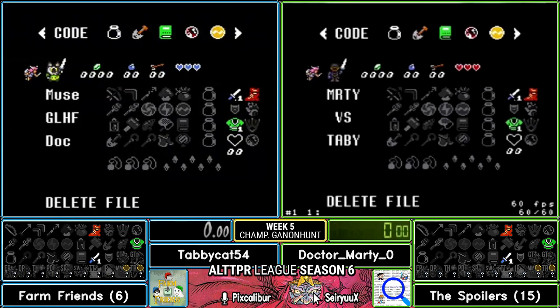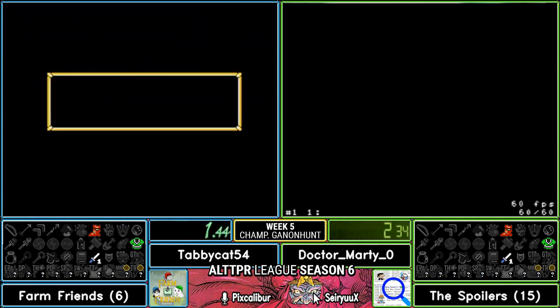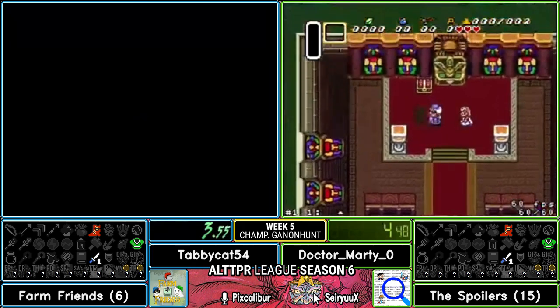Okay, so this is otherwise just an open mode. You can look at the chat. It's two Triforces out of three possible spots. And okay, underway here.